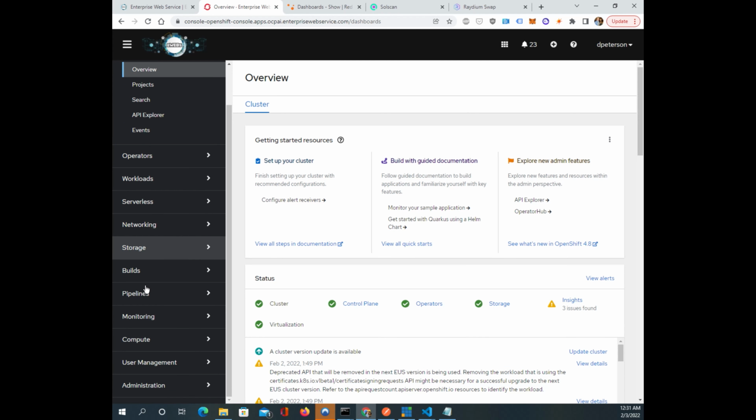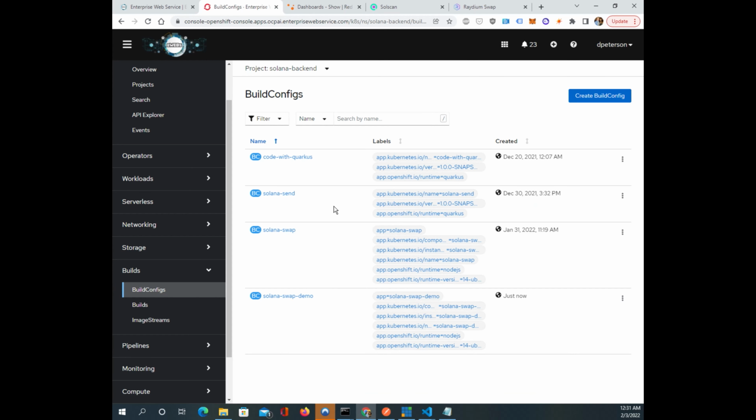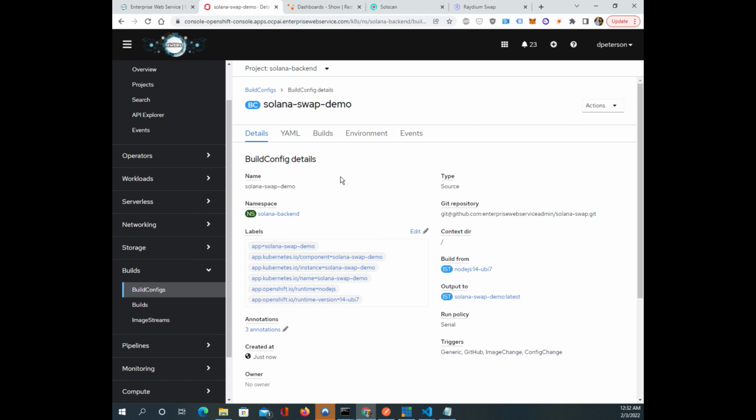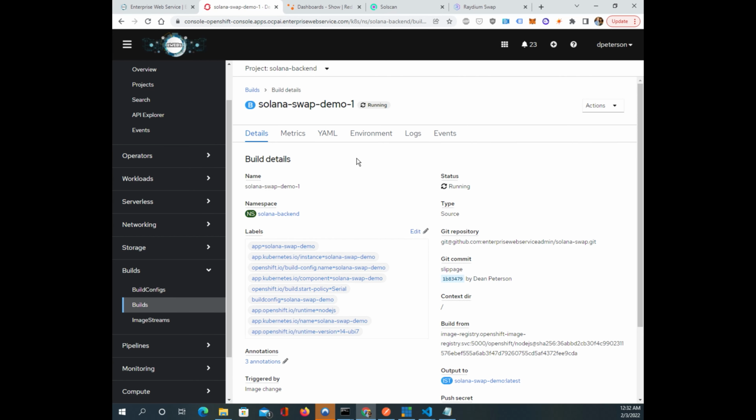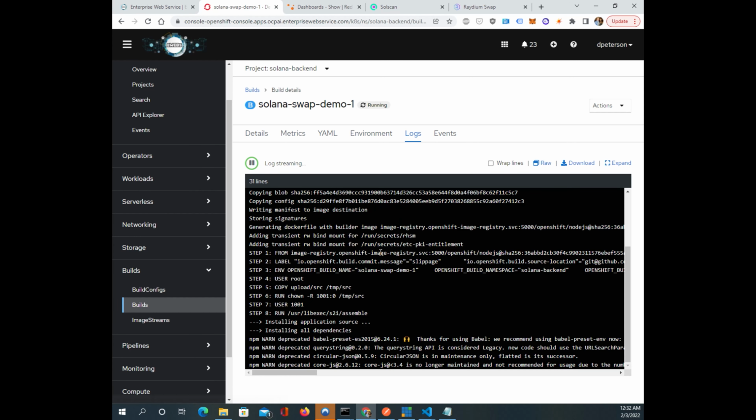One of the things that it has created is a build config. In the background, now we have all of these objects that normally would have had to be manually created. They're created for you. So the container image has to be built. And that's what this build config is defining. And we can take a look at our builds that are currently running. And we have logs that are telling us everything that's going on in the background.